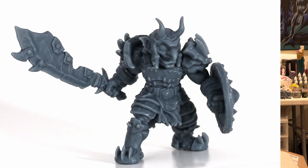And the Saturn 3 is basically, as far as I can tell, the same printer, just with higher resolution, because it's got a higher resolution mono screen in it. So, if I recall correctly, I thought the Saturn II was good enough to recommend, and I still use mine. And so I can easily recommend the Saturn III.